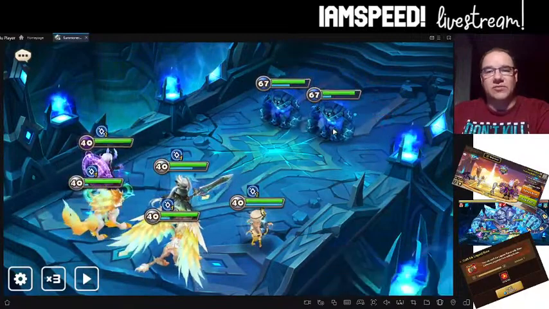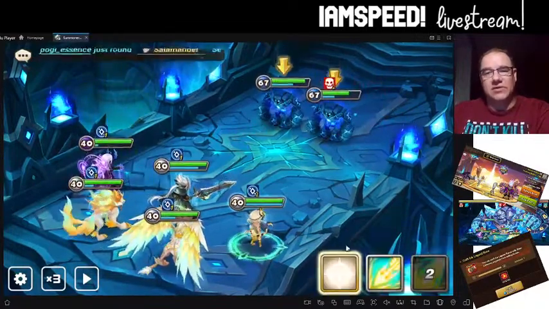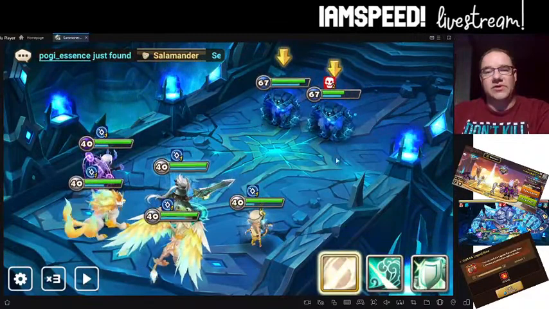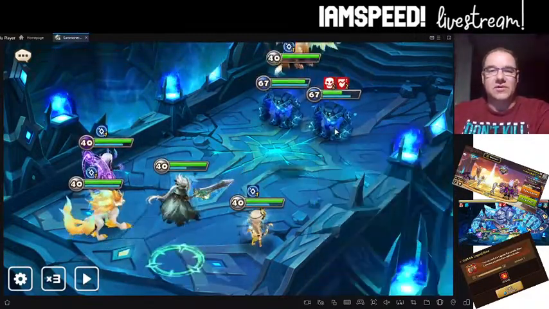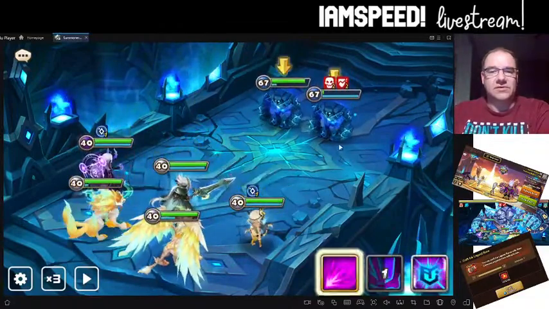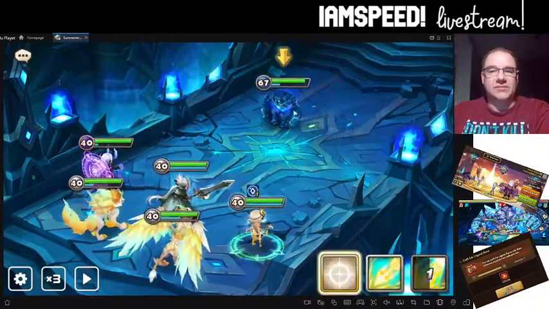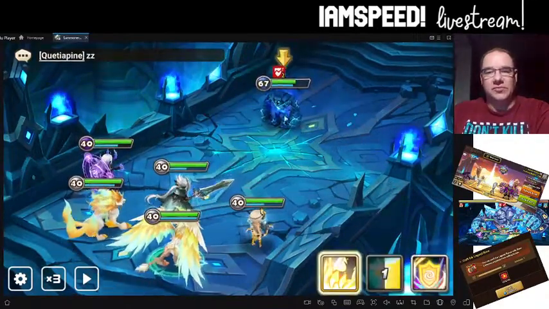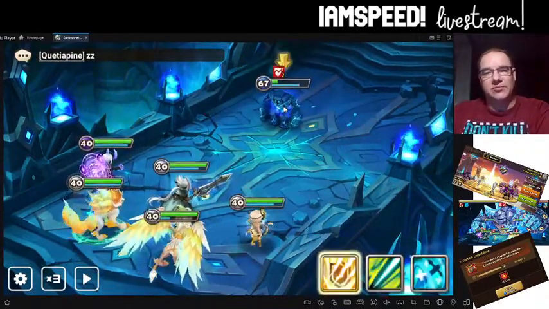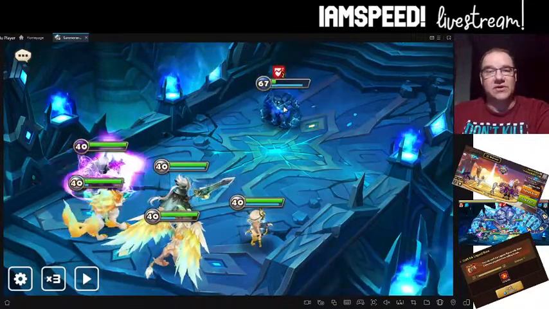Now the waves are substantially weaker in Abyss Normal than they are in Abyss Hard. The waves are much more tankier in Abyss Hard. So this is pretty easy. But once we get to the next wave, I'll tell you my next point, which has helped me quite a bit.